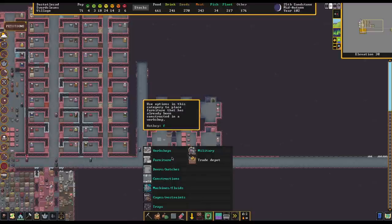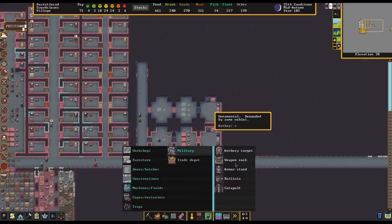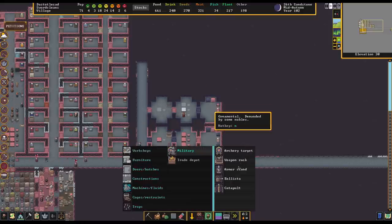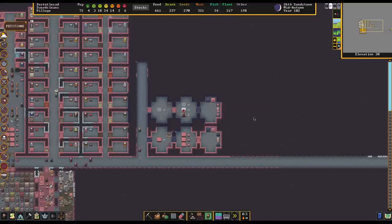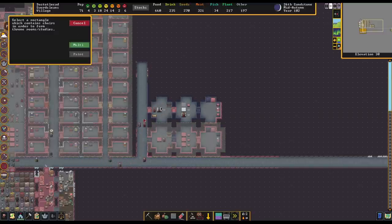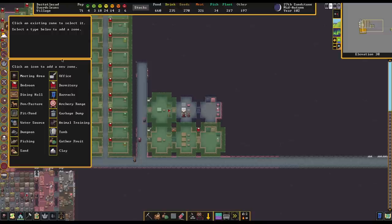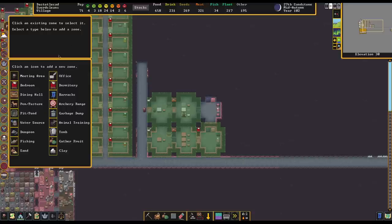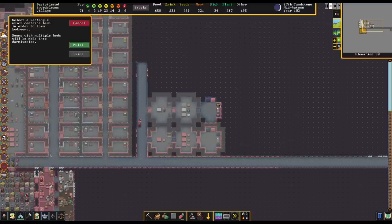Nice. And then the big question is, do I still have extra weapon racks and armor stands? And apparently the answer is yes. Okay. Office. Oh, I didn't take my click there. Done. Dining hall. Done. And bedroom.